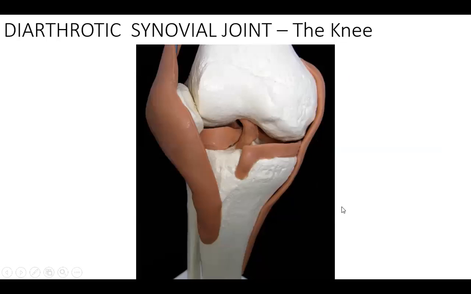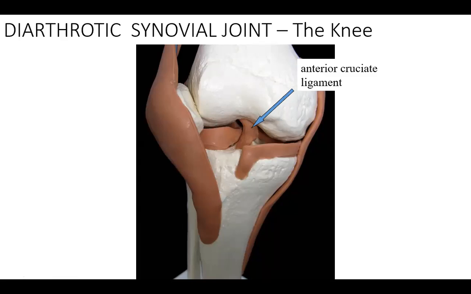Now, if we look at a model of the knee, you can see a number of structures here that make it so complicated, but it works pretty well for us. This first thing we see is a structure that we've all probably heard of at some point or another. This is known as the anterior cruciate ligament, the ACL. If you follow any kind of sports or pay attention to any sports, or if you've played sports, then you've probably all heard the term about an ACL injury. It happens in contact sports all the time.